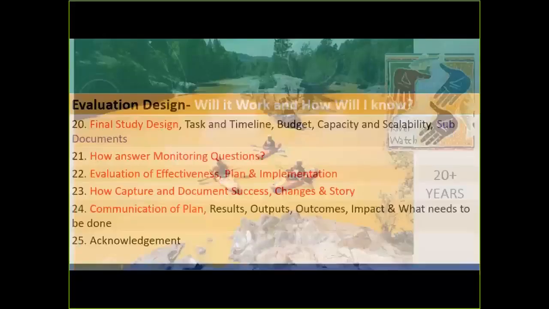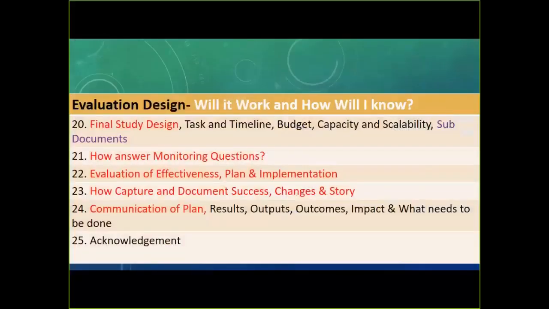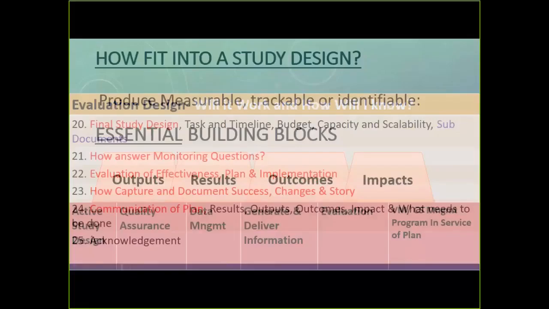Then finally, the red is all the things we don't do well. This is actually having an evaluation design that's bigger and greater than evaluating my volunteers' experience, my lab's performance, or my pH meter. I'm talking bigger here. It's both and. How did you actually monitor your question? How did you answer it? And how are you going to tell that story? This is the whole plan, not just the pieces of it.